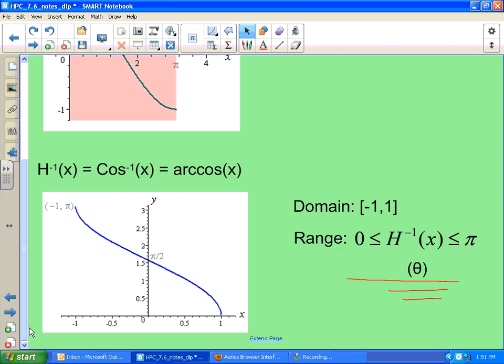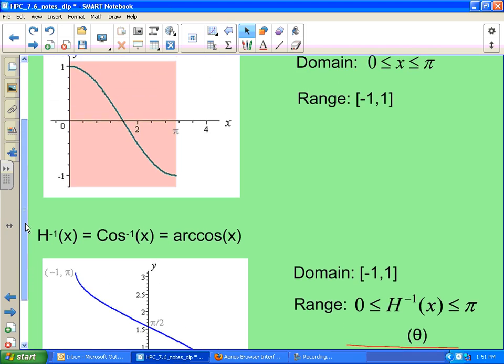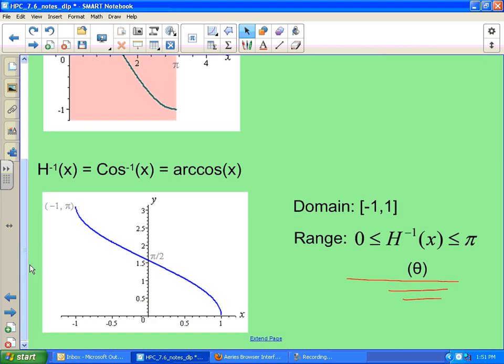Okay, so there I am, throwing it all at you in a matter of minutes. What these things look like, where they come from. Remember, the big emphasis here is what I've underlined with the range. That is our objective with this inverse stuff. We're trying to find the angles that produce this ratio.